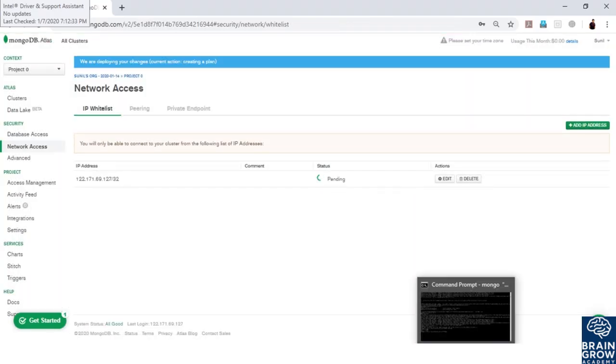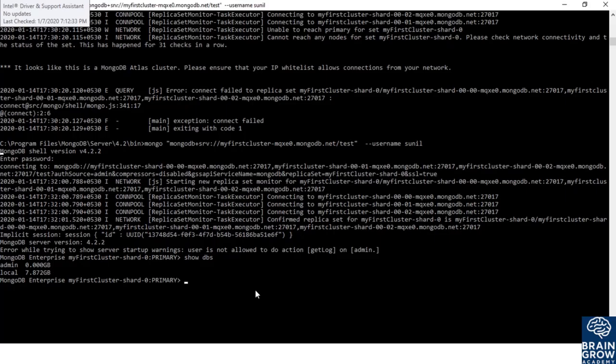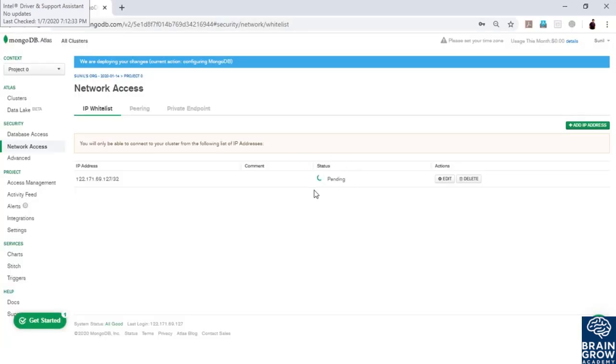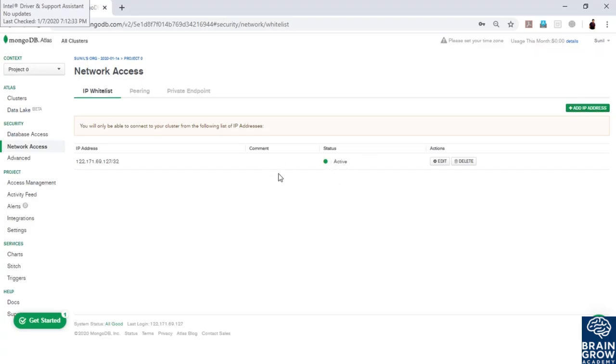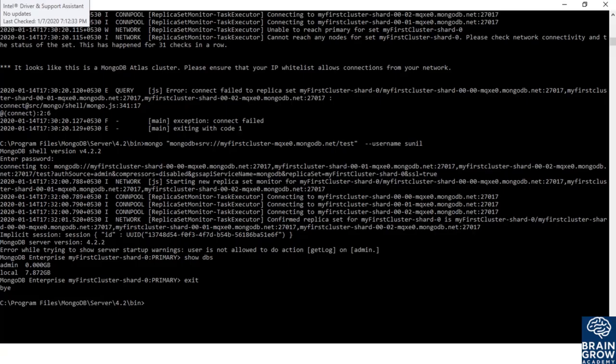and what I'll do, I'll just try to exit from here and we'll see when it is coming to active. We'll try to connect again. So now it is active. And we will try to connect again.